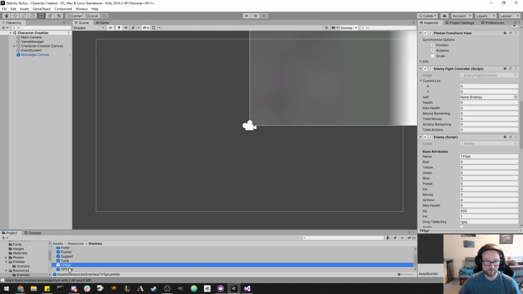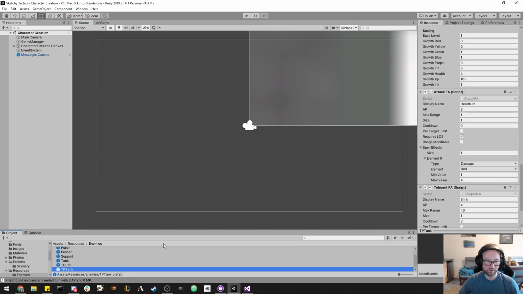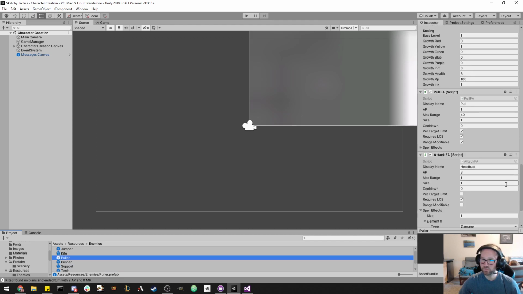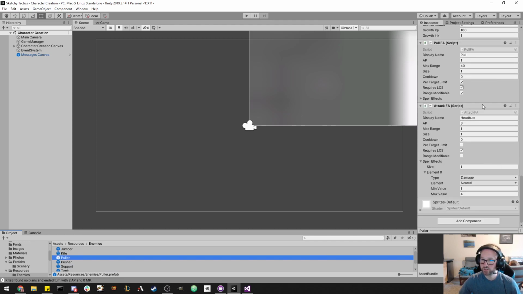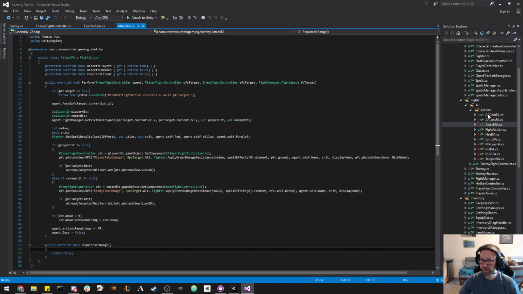So all the enemies now have variants of that. If we look at the headbutt on this enemy, it has a different damage profile. We have a pull action, we have an attack action. Let's see, we have a push action, we have a debuff called webbing. So essentially we've implemented over here a bunch of different actions. This is our interface, and these are all of our different action types. And all the enemies have variants of those at the moment.